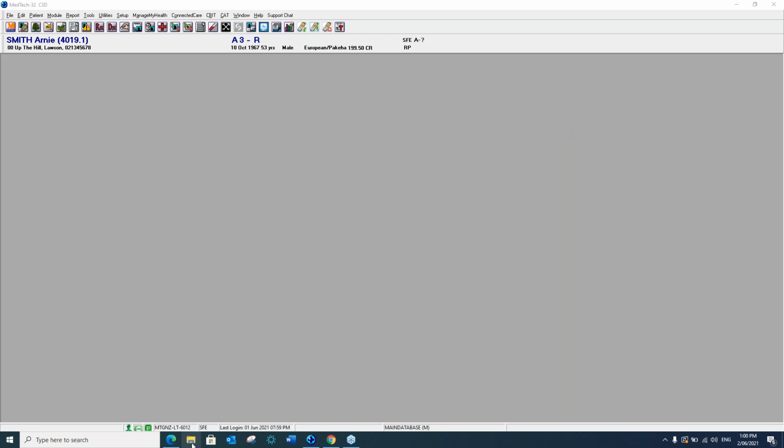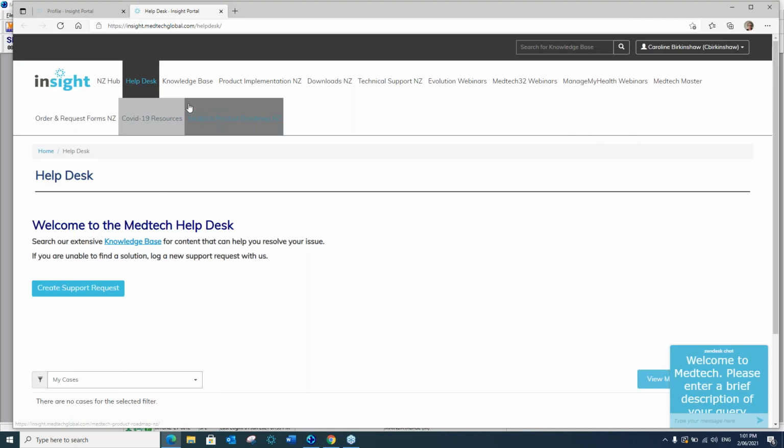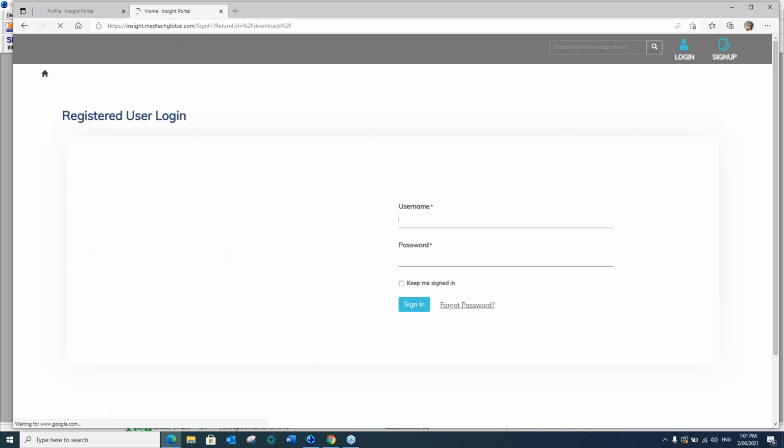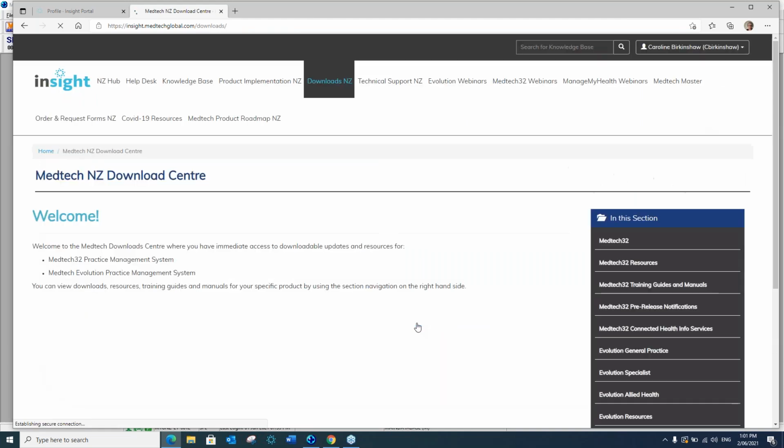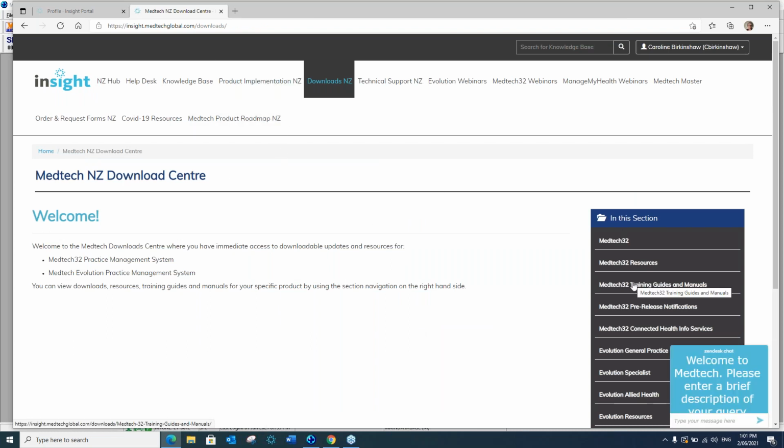There's also what will be very useful when you're starting out using the SMS system, or even if you've been using it for a while but not quite sure if you're using it to its full advantage. You can go to our web insight portal, the customer insight portal, and under the download section, go to downloads and to the Medtech training guides.